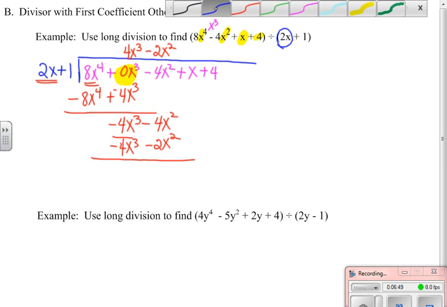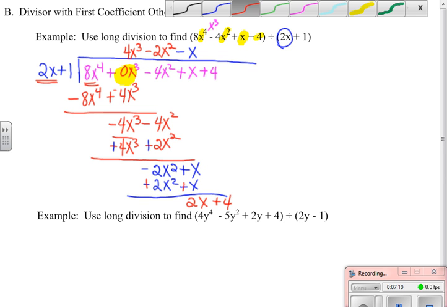Remember when I subtract, I'm really doing the opposite signs. So I have negative 2x squared. Bring down the next term, plus x. How many times does 2x go into negative 2x squared? It goes in negative x times. When I do that multiplication, and then I'm going to subtract, which means switch the sign. So I have 2x, bring down the last term.